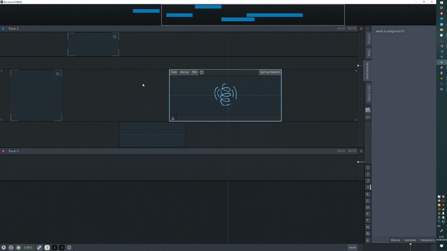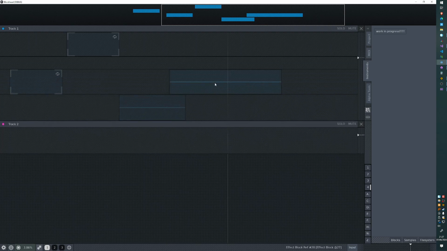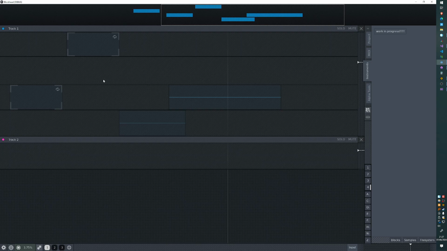Yeah. So the idea always was, yes, of course, we're going to support VSTs in Blockhead, but the idea has always been that they're not going to be first class citizens, because the VST paradigm just didn't work with what Blockhead is doing. You're not going to get the power of the Blockhead arrangement and editing system and have VST instruments and effects work within it at the same time. I just don't see how that's possible, either technically or design wise.